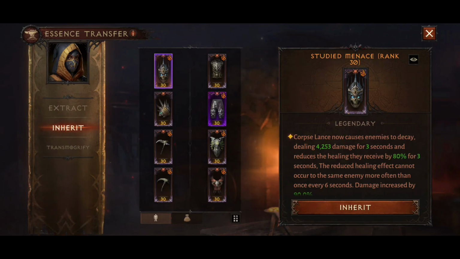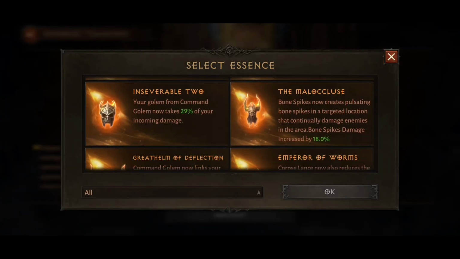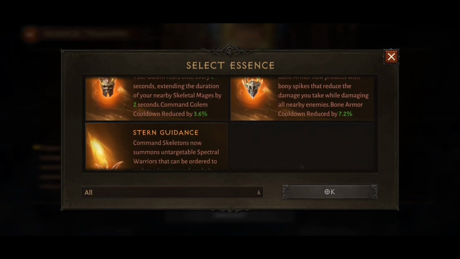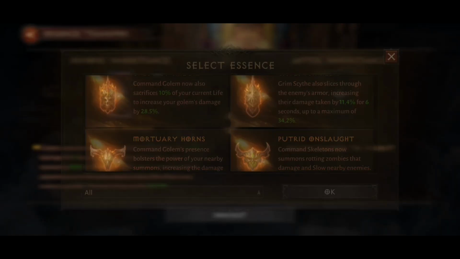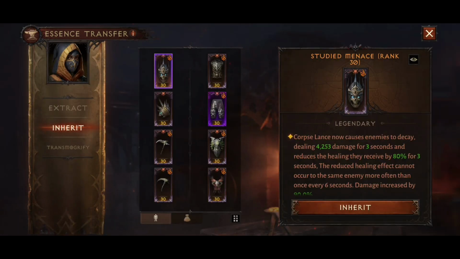Now, the reason I've stuck with this is, as I said, if I'm going into PvP, I'm probably going to go with Corpse Lance mixed in with Dark Curse, and there are no other Dark Curse essences here to pick from that are worth using. So the rest of these are other essences and other Corpse Lance ones, but this Decay one, Studied Menace, is really, really good, and I'd stick to using this essence. So that's why I've kept Studied Menace for the helm.